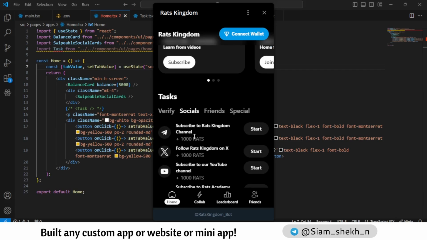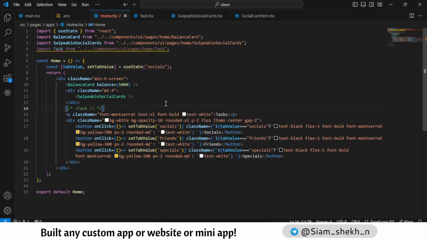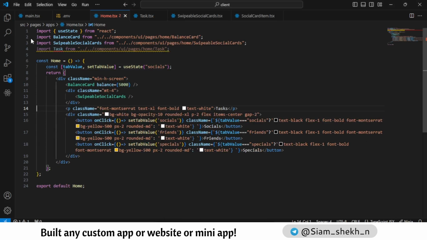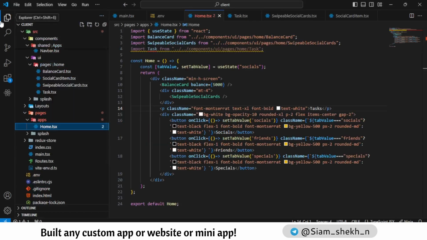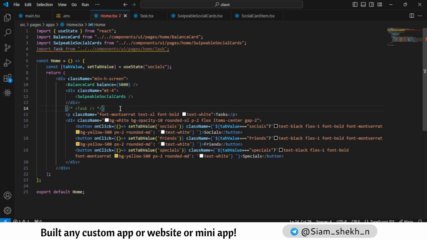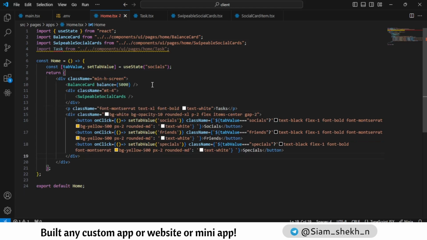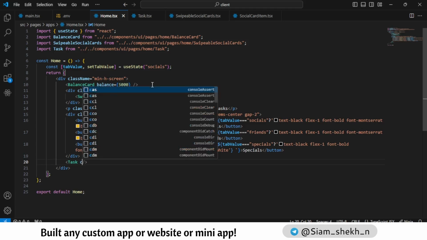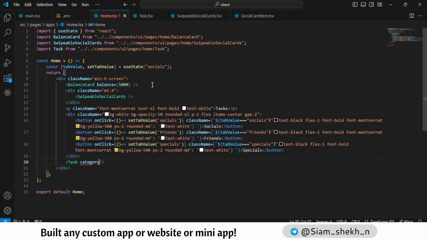Now I will create that card. Okay, then go to tags. I just cut that, and here as props I set the category as the tab value.